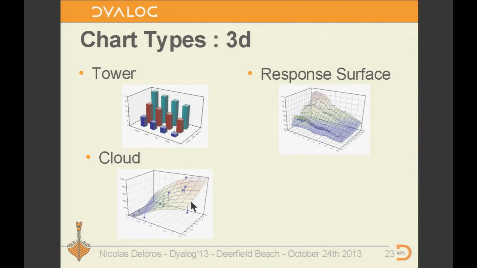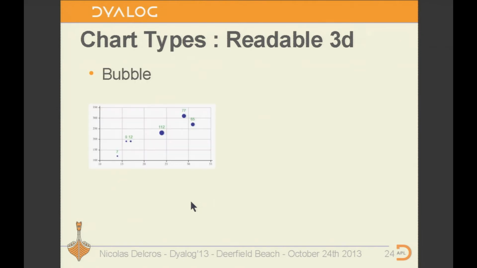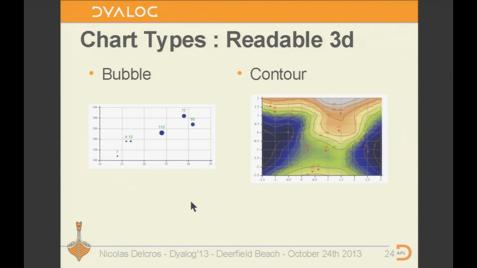Fortunately, we have alternatives, which is what I call Readable 3D, which is actually 2D. So this is Readable 3D. You have X, Y, and Z is the area of your bubble. So this is for discrete 3D data, and this is for continuous 3D data. This one, contour plot, is my favorite chart type. I find it really, really cool, very readable. I love it. Here I used altitude shading that kind of resembles the one you have on geographical maps, so immediately people can read it and see how data spreads.